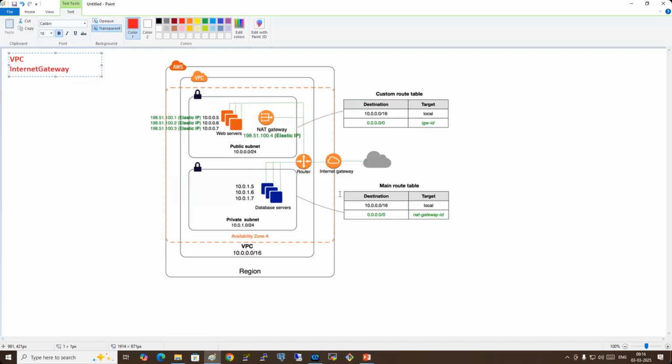Don't worry, I wrote everything in another slide; I'll just roughly write everything here. So, internet gateway. After that, how many types of subnets are there? Two. What are those? Public subnet and private subnet. Next, we have the NAT gateway. And then we have the routing tables.